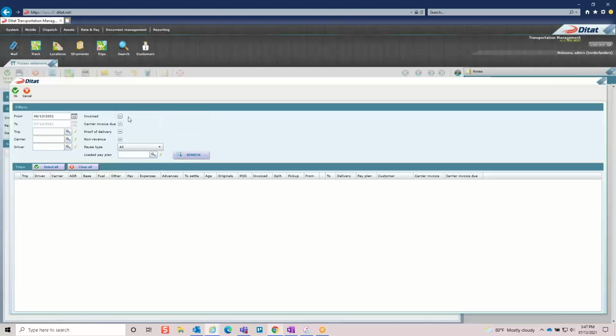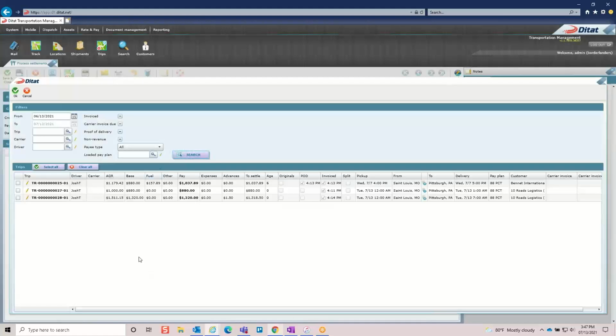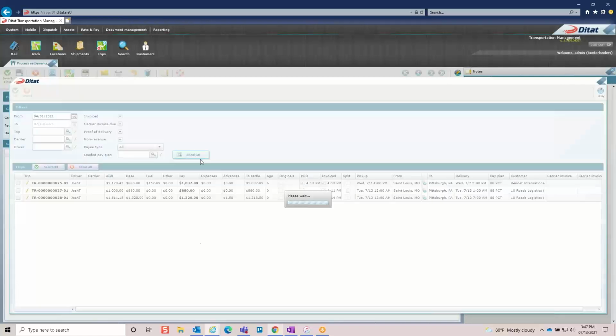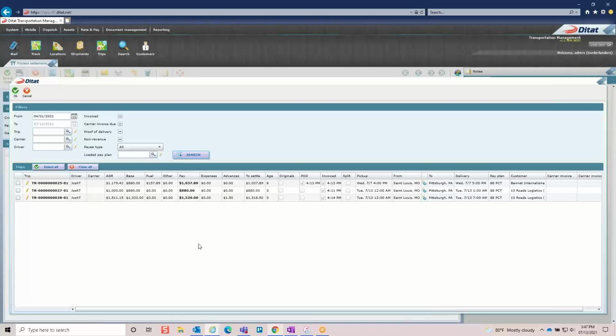If you don't really care about if it's been invoiced or if the proof of delivery is in, you can uncheck those boxes. And then here you'll see a list of all of the loads that are completed and ready to be paid. Okay. You can also search by a specific driver. You can look it up by trip number. And you can also go back more than a month. So the system's always going to start with kind of going back 1 month, but maybe you need to go back and look for older loads that you weren't able to pay for whatever reason. You can expand that date range and we would find all of those loads.